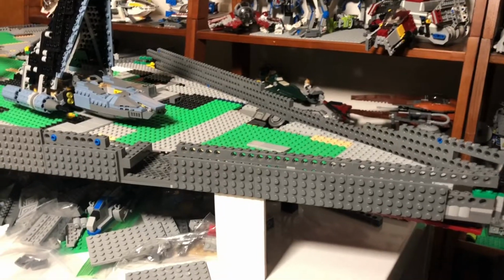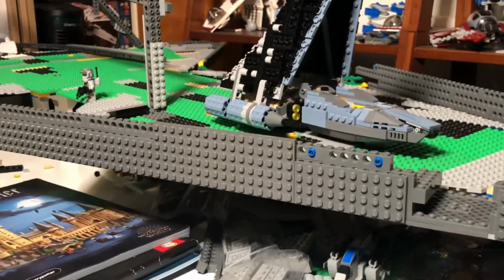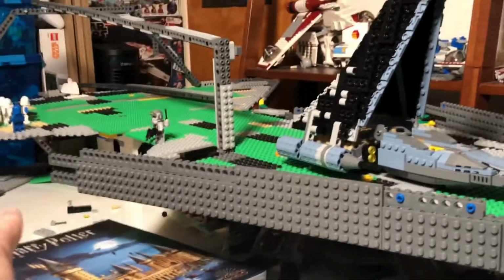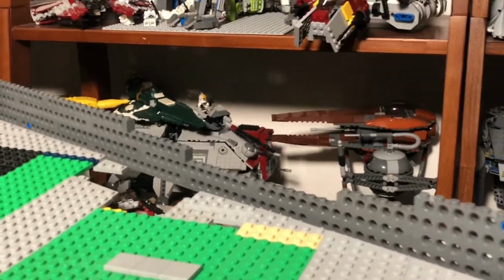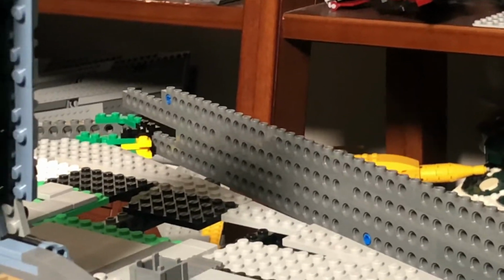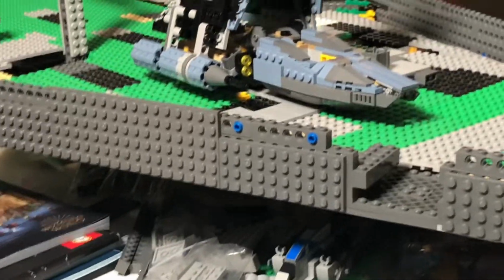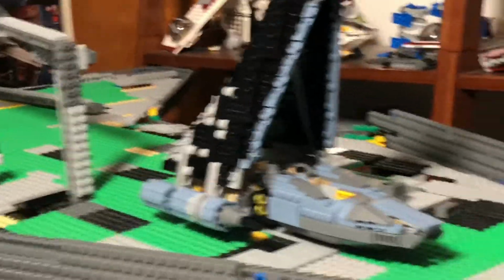The very sad and depressing truth about this is I only was able to get this side up to right there. You guys see it done, because we ran out of the needed piece known as the Technic hinge, or I don't even know. I don't think it's called a Technic hinge. It's just called like a hinge or something. But we sadly are out of that piece, so now I cannot finish this side. So I'll have to order that eventually.